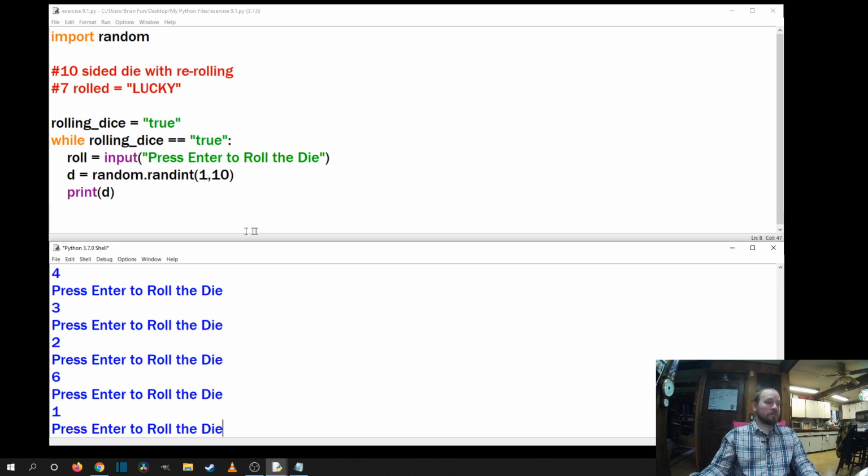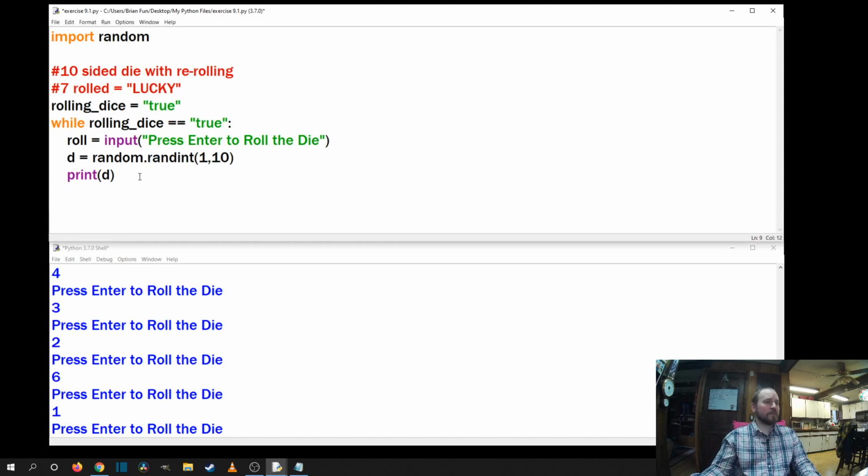All right, so the last thing that I really need to do is determine if a 7 is rolled. I'm going to say lucky. So how would we do that? Well, I'm going to say if D, because that's the value of the die that I'm rolling, right? That's the thing that takes the random value from 1 to 10, and then I print it.